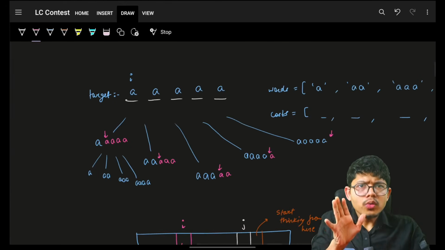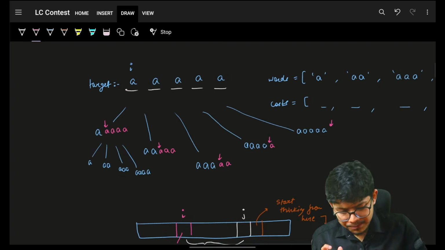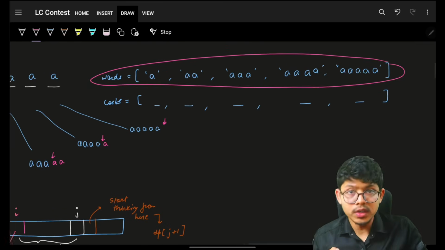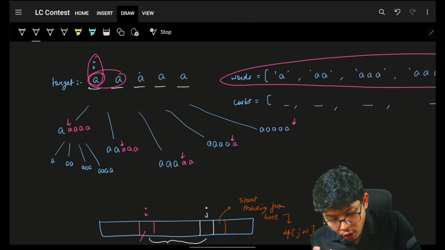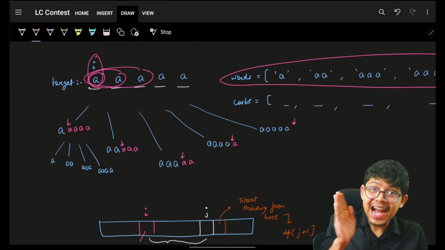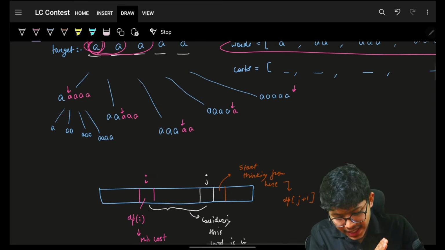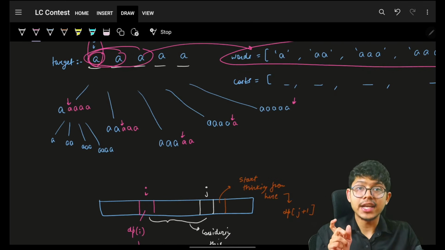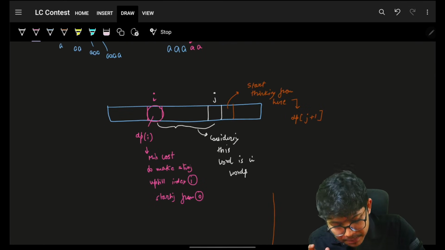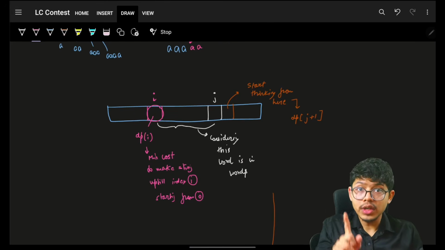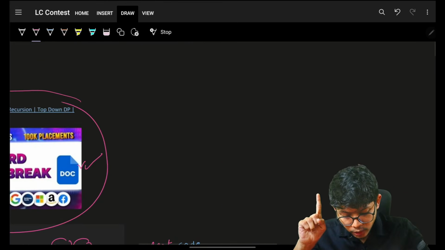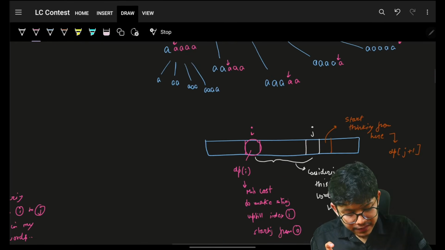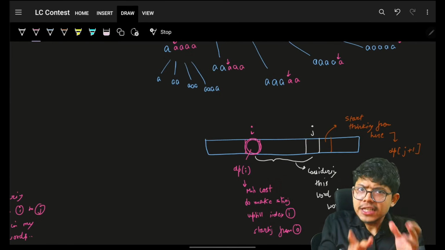So how the problem will look like. You will start from a specific index. You will have some specific word array. You will have to go and try for all specific substrings starting from that index I, and then check that substring is inside my words array or not. So basically your DP of I will store, again, if you go back to the word break problem, it stored is it possible, true or false. But here I will store if it is possible or not.